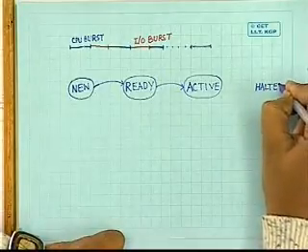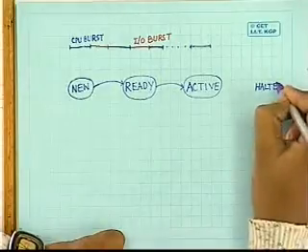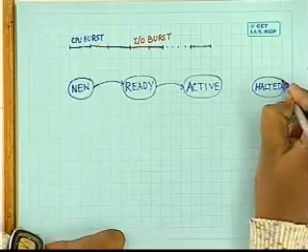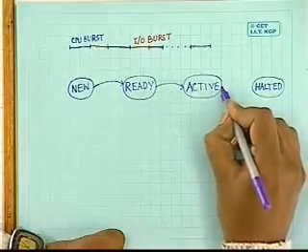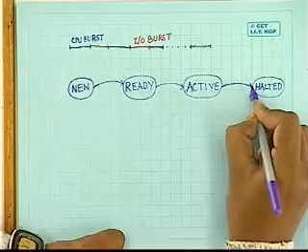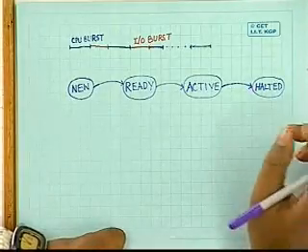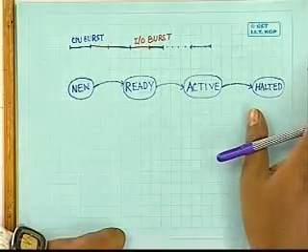Or you can also call it finished state. Okay, but usually the term which is used is halted. So from active state, the job moves to halted state when the job is complete. Okay, so this may be completed naturally, or maybe if there is some abnormality in the job, in which case the CPU will terminate the job forcibly. Then also the job comes out of the system and it enters into halted state.